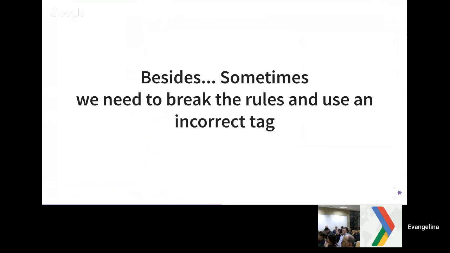And besides, there are many times when we are creating a website and the design is a little complicated, and maybe we need to break the rules and use an incorrect tag. For example, it's really common to style form elements, maybe to style a checkbox or a radio button or simply a submit button. And in order to style them, we need to write a different HTML. And if we do this, then we are suddenly facing the problem that our HTML is no longer semantic and it will not show to the user the right way.